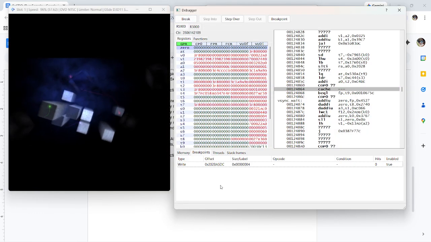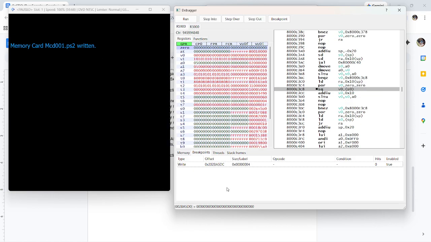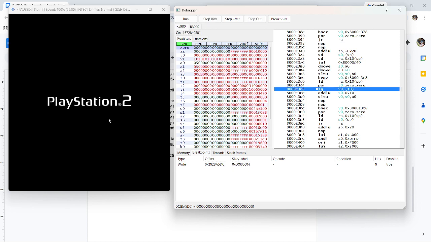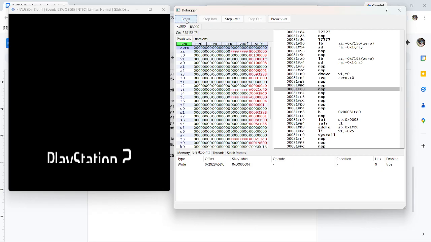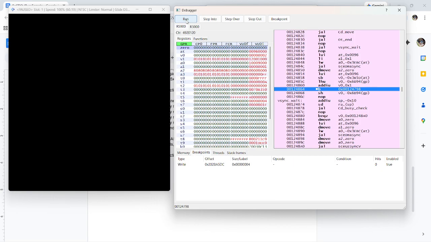Now we can enable it. Yep. Okay, now it should be every frame.